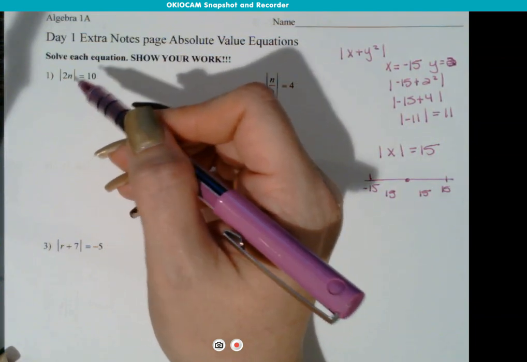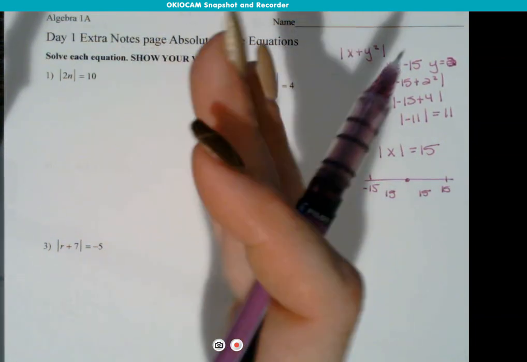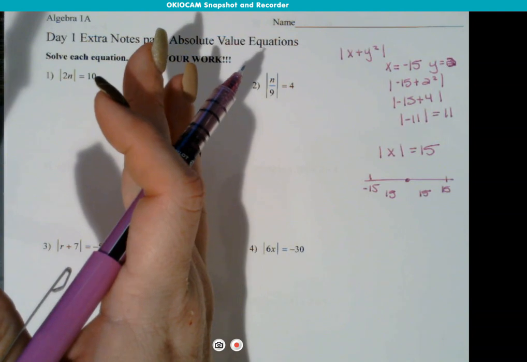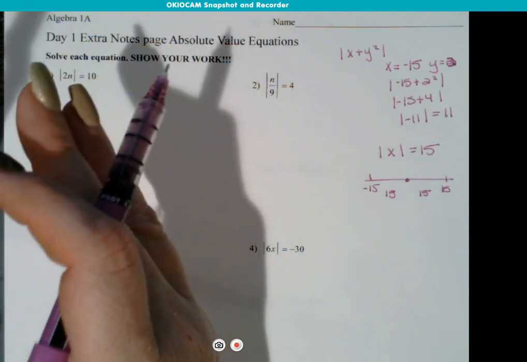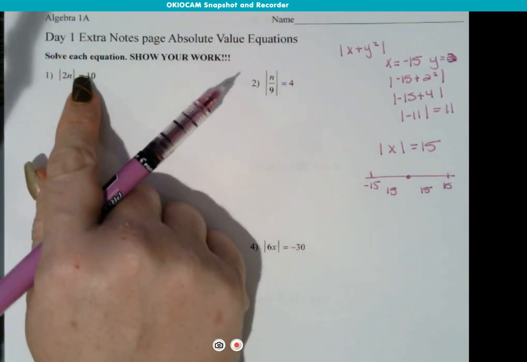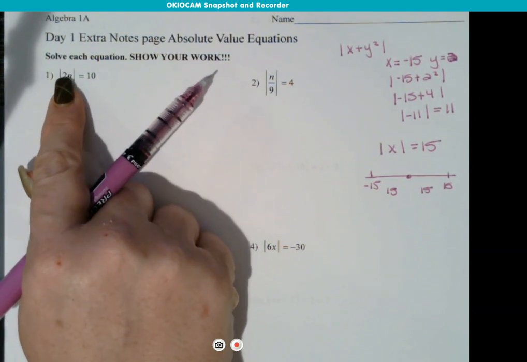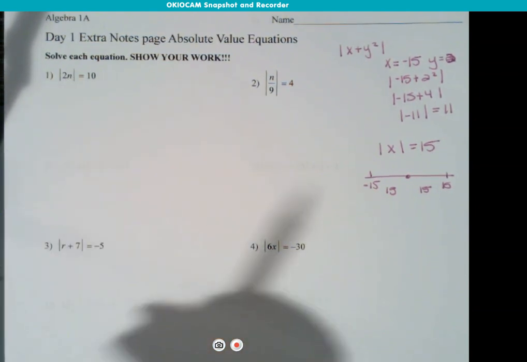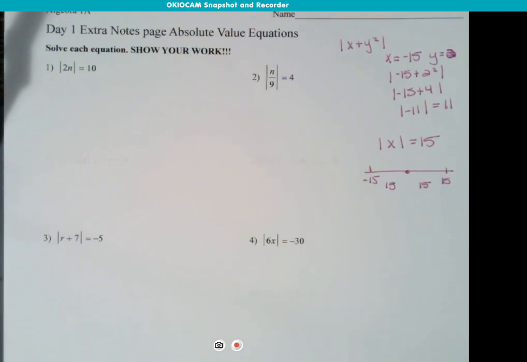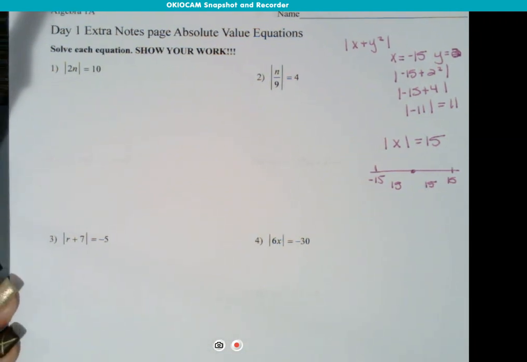Now, the other thing that I want to make very clear is that while it acts like parentheses here, it's not the same. When we get to questions where there's a number out here, you can't distribute into here. That's one of the misconceptions that we have, because we're saying the distance from 0. So you don't want to distribute in there. We want to move that first.